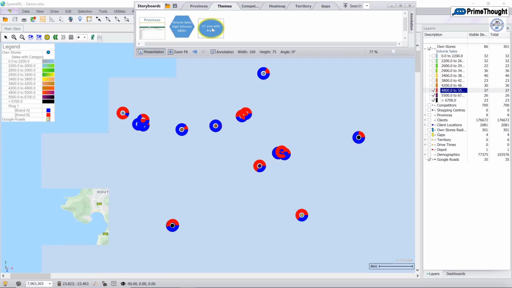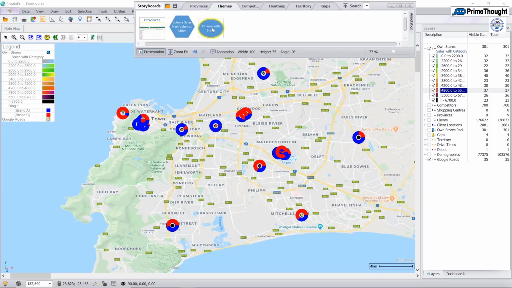Not just in terms of the size of the dot, but in terms of other indicators as well. For instance, in this particular store, we sell 2 different brands. We can show these brands' performances by turning on a pie chart and still see the overall sales indicator behind it by keeping the sales volume theme on at the same time.